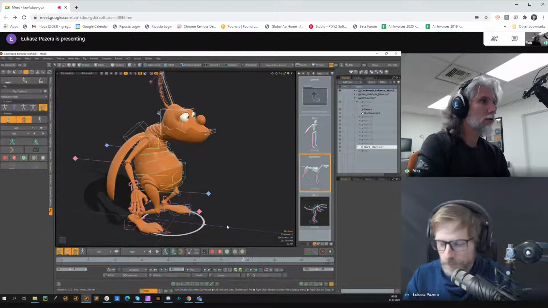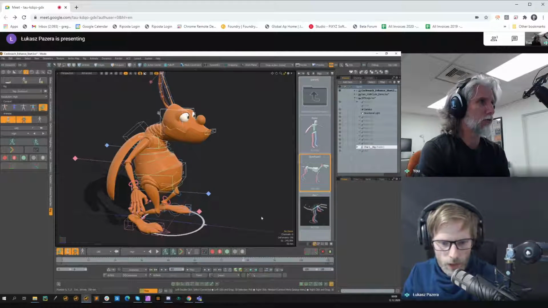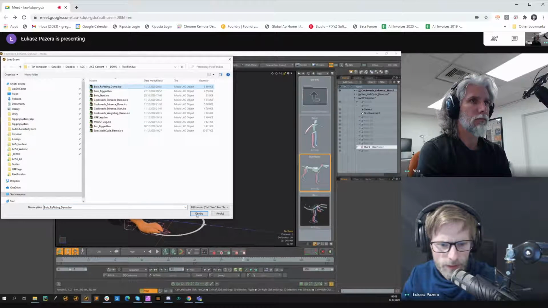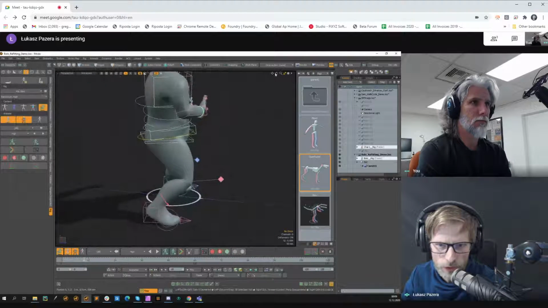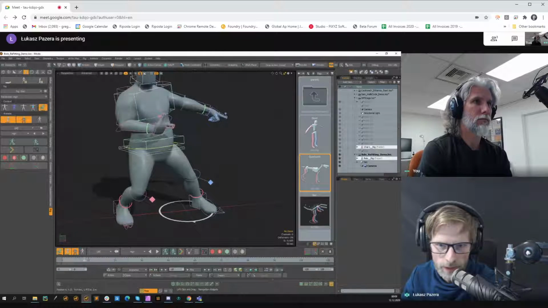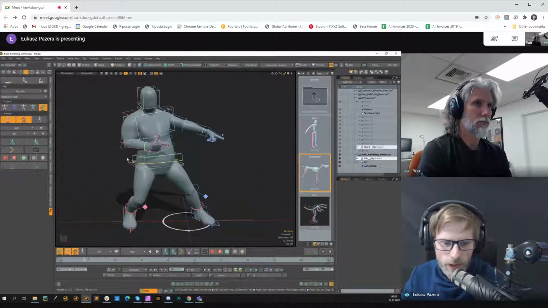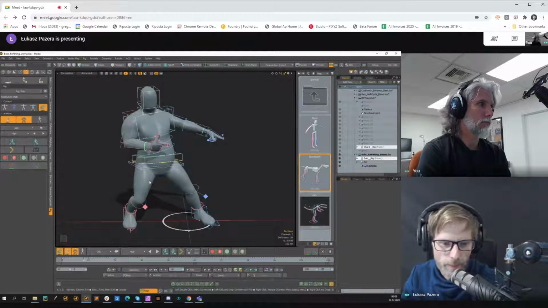Okay, and I know you had a demo you wanted to show on the fitting context, or did you already kind of go through that when you were fitting this character? No, this is something that is pretty much the same as in ACS2, so not a big difference here. But the idea is that it's about the nonlinear workflow. The thing is that you're not fixed to a certain sequence of tasks that you have to do. You can sort of go back and forth.